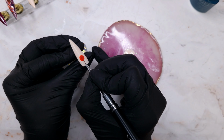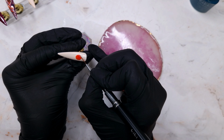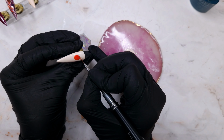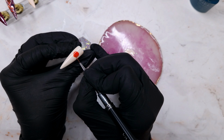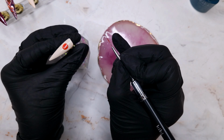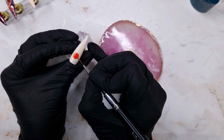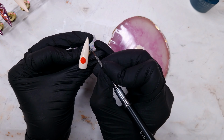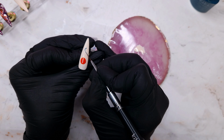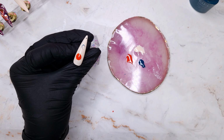Now for this design, I'm going to wing it and draw on 2 circles. By wing it, I mean that I'm sure there's a certain way to hand paint on a circle and it be a more perfect, precise circular shape, but I was just winging it and it actually went quite well. I started off by doing the circle slightly smaller than I wanted it to be so that I could come in and touch up the edges, which would make it bigger, but it gave me some room to work with, if that makes sense.